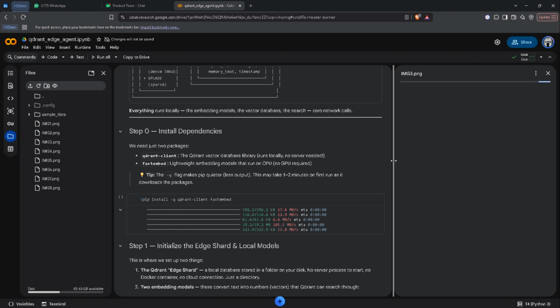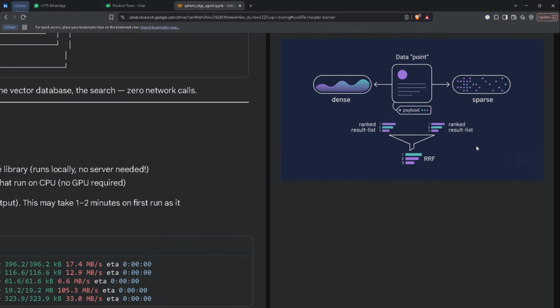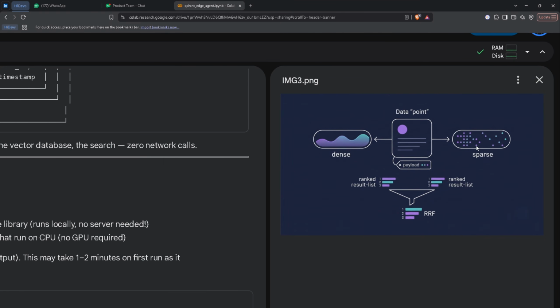Here you can see how data points come in as dense and as sparse, connected to the payload, and according to that a ranked result list is created for dense and for sparse. Once both are there, we combine them with the help of RRF and create a single ranked list with a score displayed.